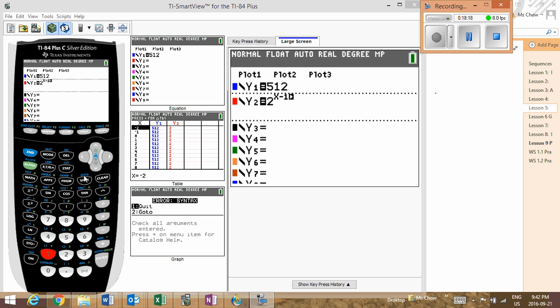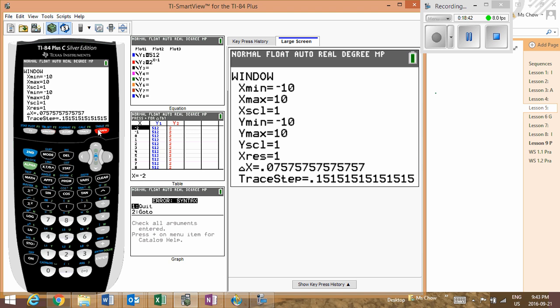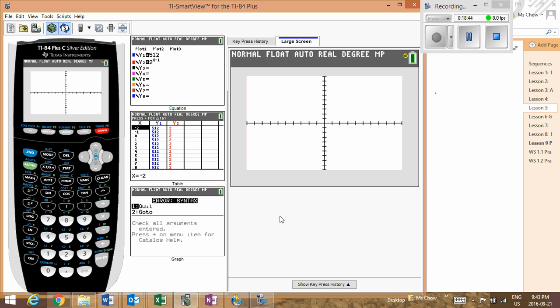What's going to happen then is if we hit graph, you can see right here on my graph picture that it says that there's going to be an error. And part of the reason for that is that it exceeds what my graph can do. So what we need to do is set our window. If I go into the graph, it's not really graphing a whole lot for me right here because that's a lot of information. It's trying to process that. Oh, it came up with a little something there.